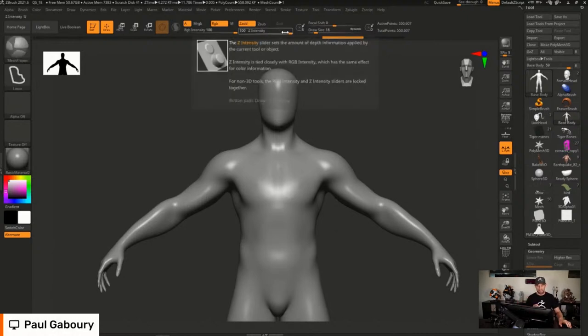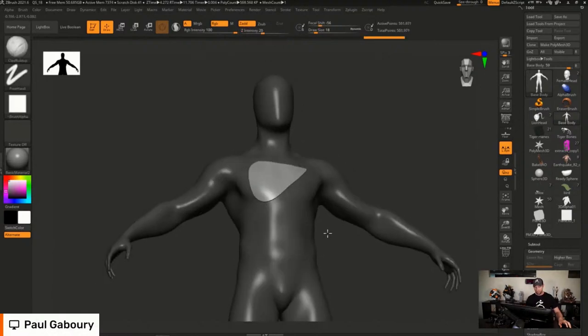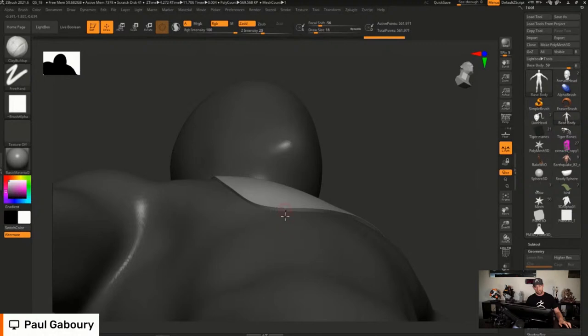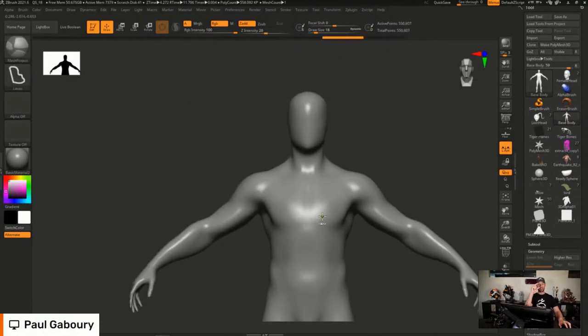Okay, so there are multiple ways for me to control this. Number one, your Z intensity, it's cranked up right now really high. So if I want this to be a little bit lower, I can make it lower, right? And then now it's, see, not as thick, right? So my Z intensity is going to help control the thickness that I'm making, number one, okay?